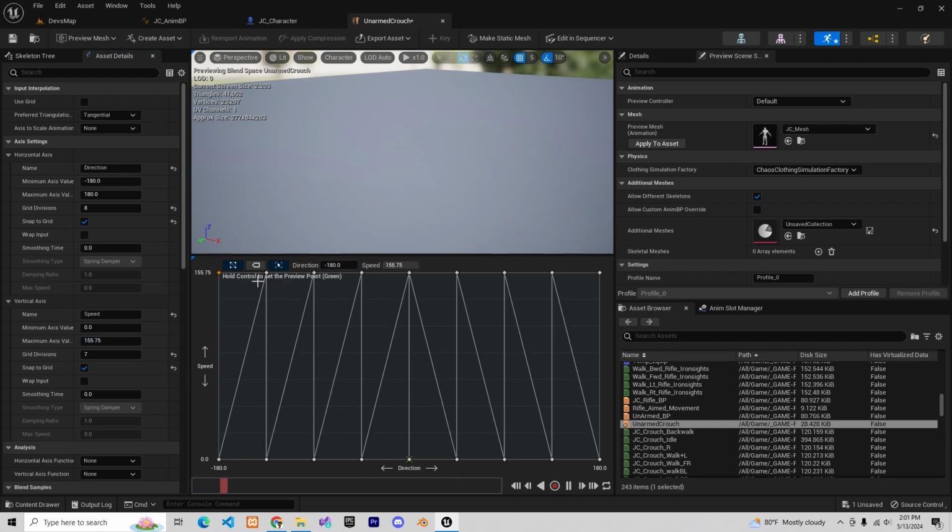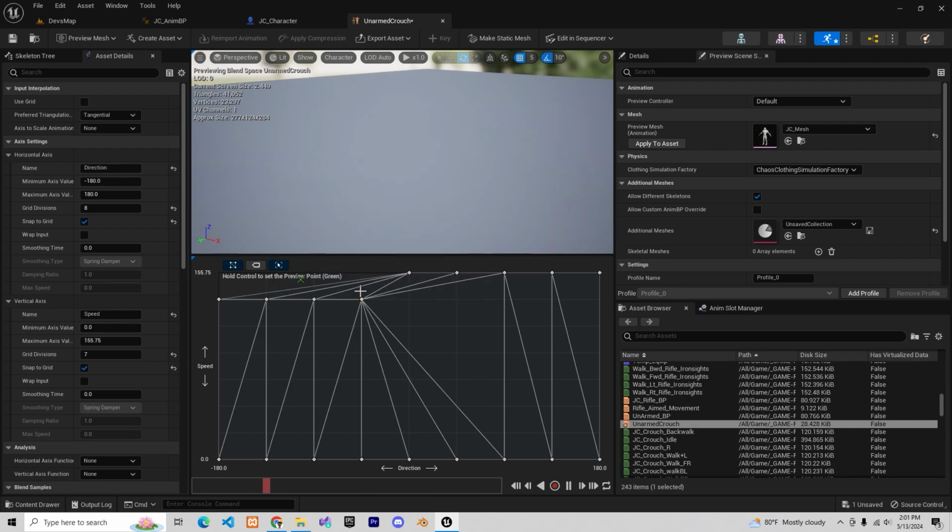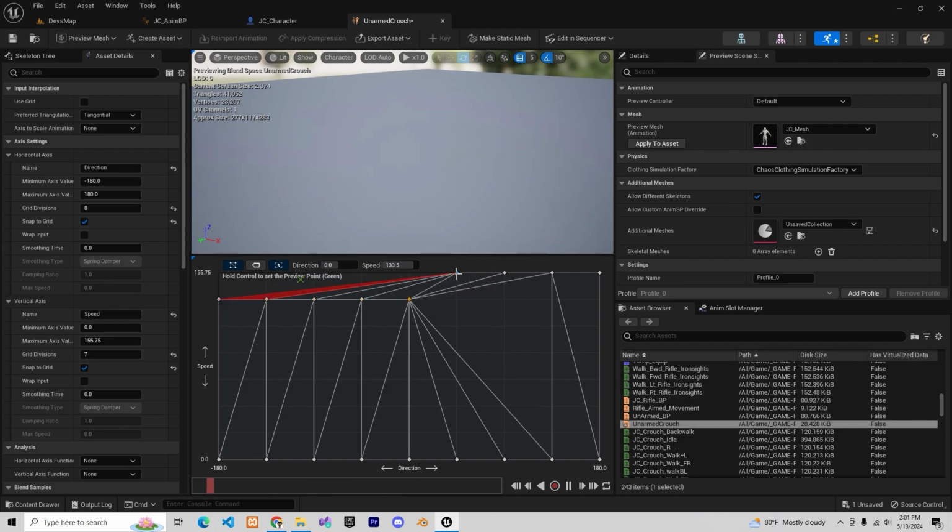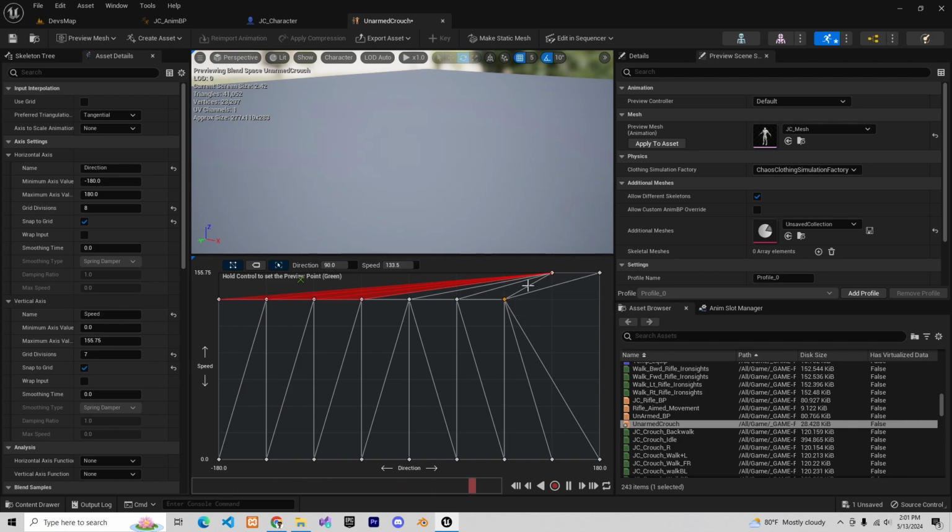We need to grab all this, move them down to 133. Let's move them down to 133 and see, because we want the speed to match, right?